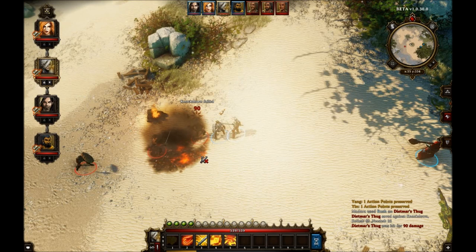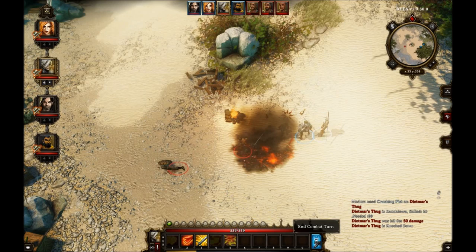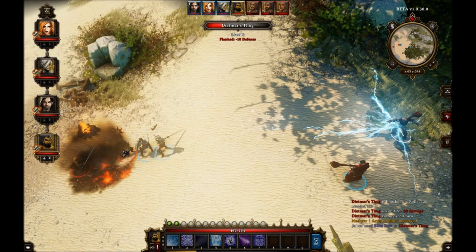But just go ahead and take them out pretty quickly, do a little charging, and punch that guy in the face, bam, Dietmar's thug down. That might actually have been Dietmar, I can't tell which one's which. I think the one in the middle is Dietmar. But shoot him with some electricity, light people on fire. Oh, I missed. That was really well played by me there. End the combat.